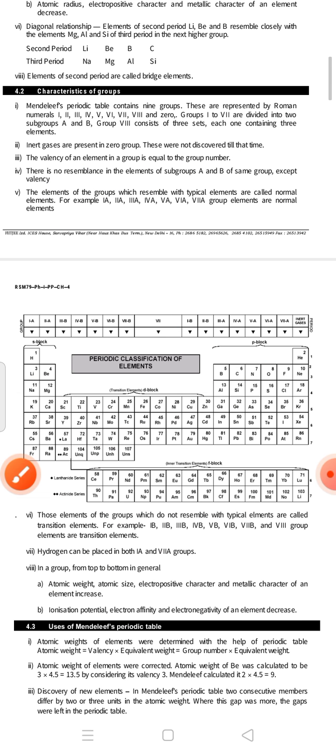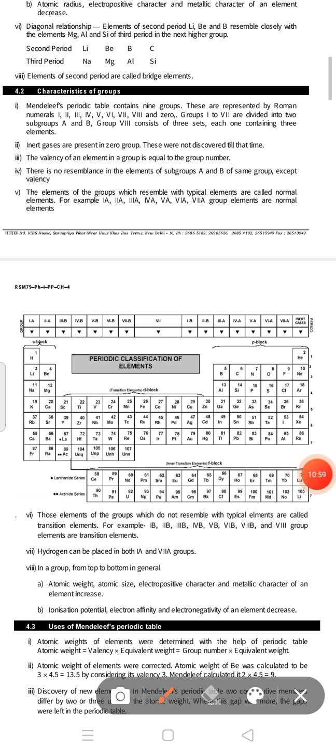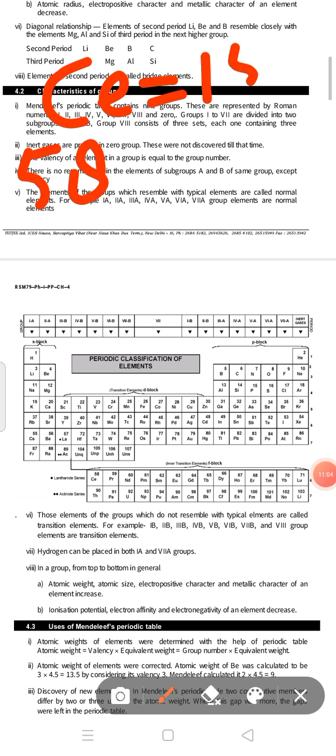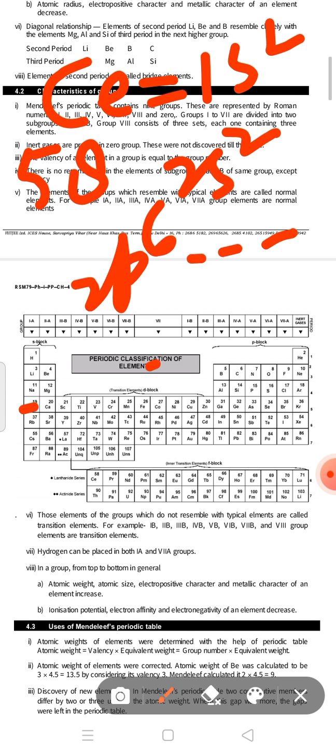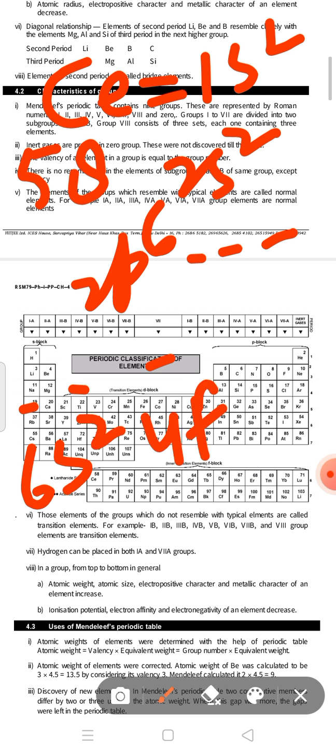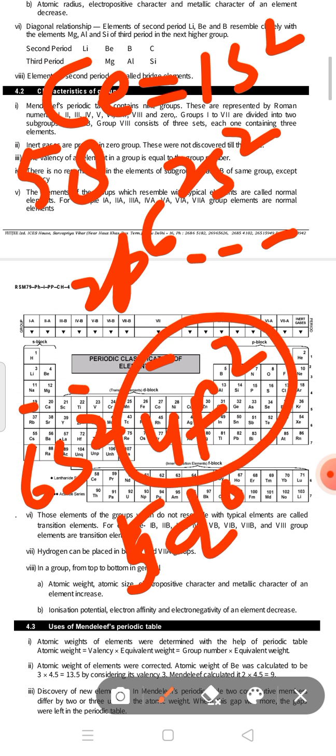I am giving the next example. It is cerium, atomic number 58. It contains 1s2, 2s2, 2p6 and the last electronic configuration is 6s2, 4f2, 5d0. The last electron enters the f orbital, that is the reason it is known as an f block element. It is the first member of the lanthanoids. लैंथेनियम सीरीज का ये फर्स्ट मेंबर होता है सीरियम.